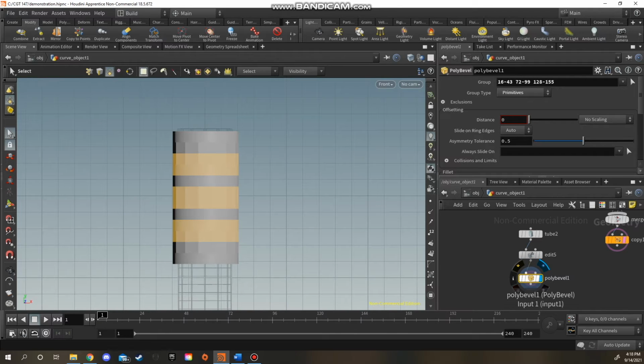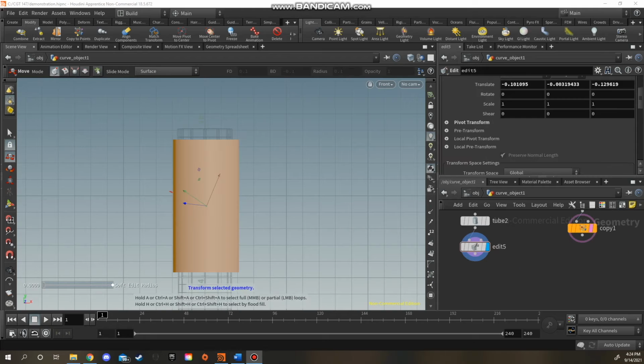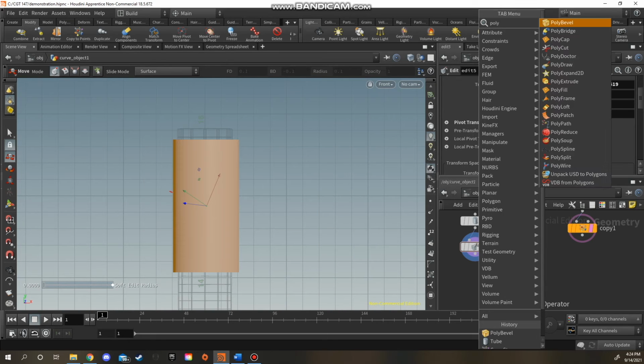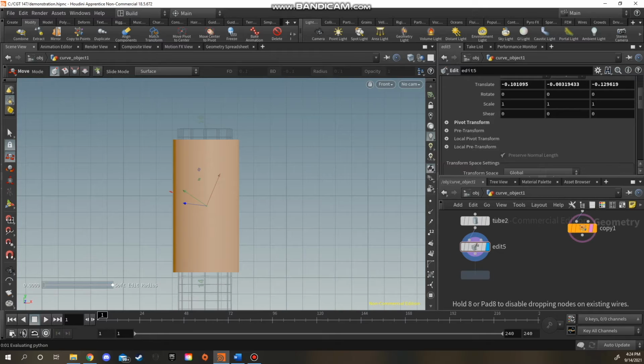Okay. And after you get it into the position you want it, just hit tab and do a poly extrude.